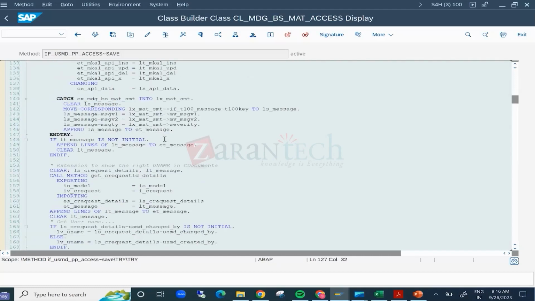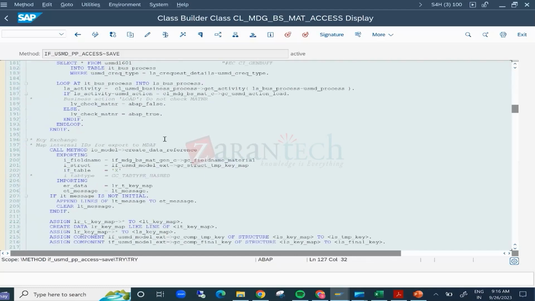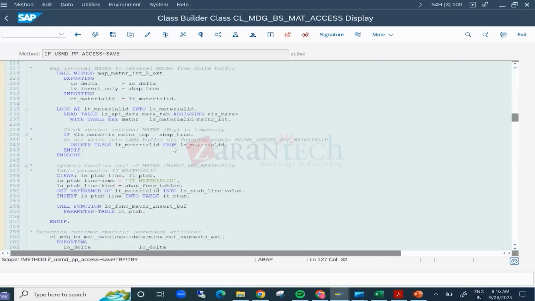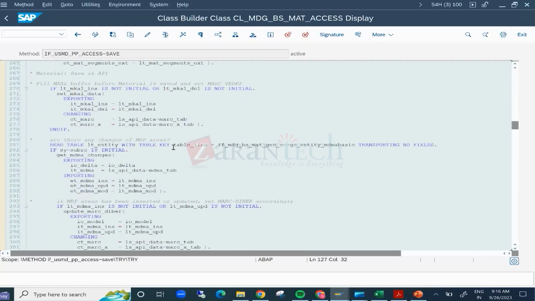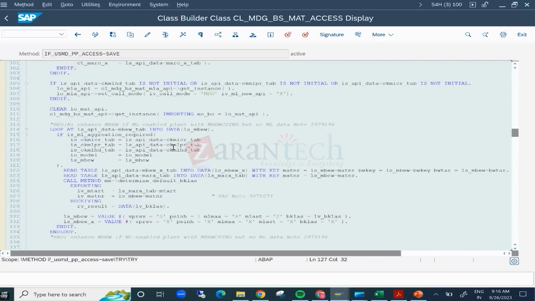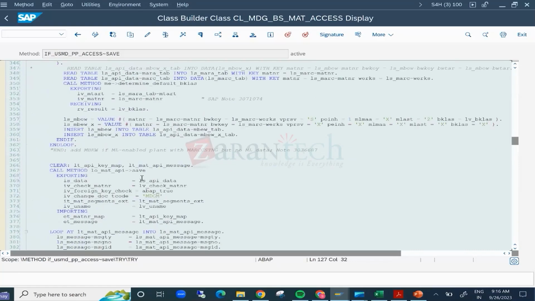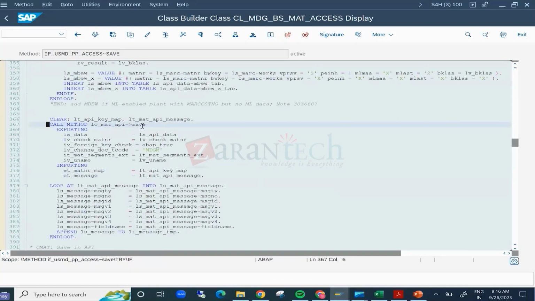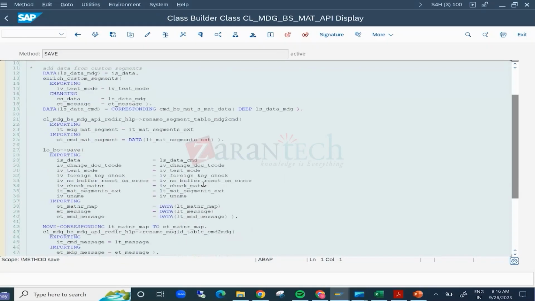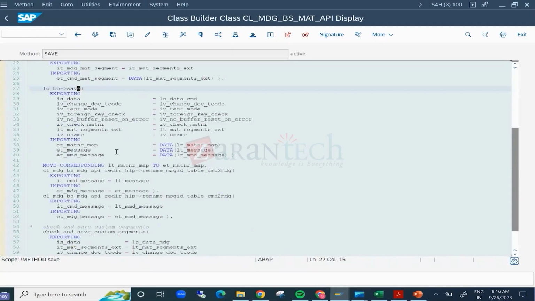Once everything is prepared, further down somewhere it will call the save method again. You can see here there is a save method, so you can trace back. Someone asked how they can debug or troubleshoot technically during activation time. You can put a breakpoint over here, and then this method will get called. If you go further down, again there is a save method.